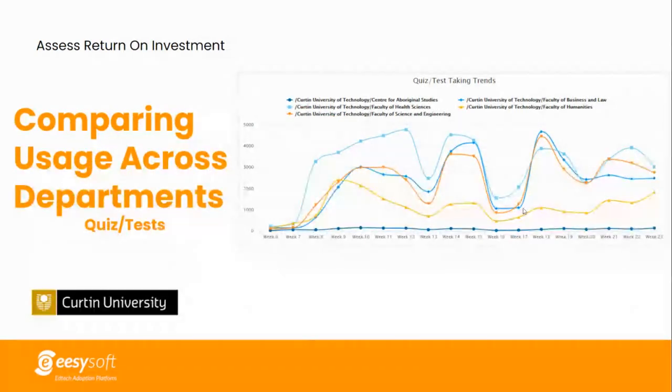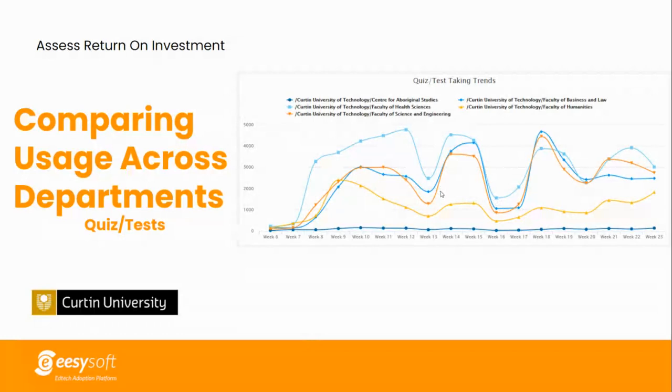So this can also help them to understand which area to focus their faculty development and training on, and also potentially working with them from a pedagogical perspective of how those specific departments can work on incorporating those online tools into their curriculums. Because sometimes for faculty such as Science and Engineering, they find it a little bit more difficult to understand where these different tools fit in to their course.